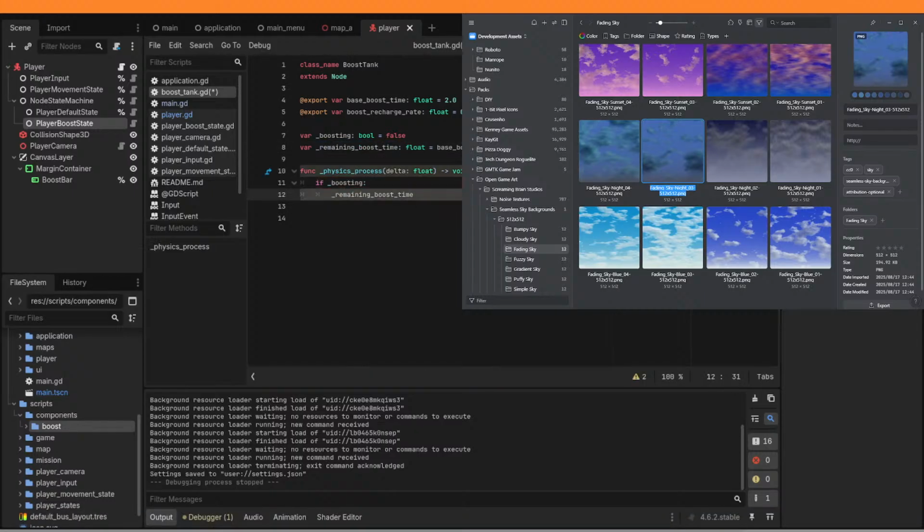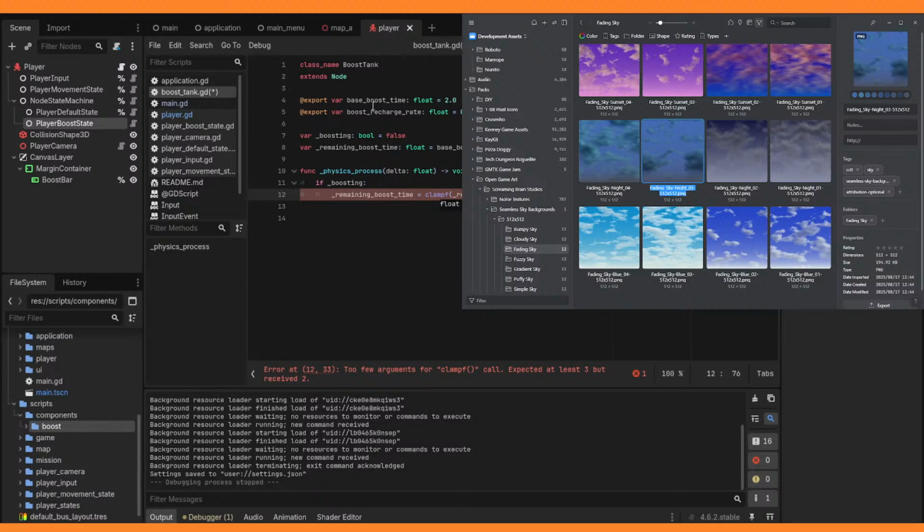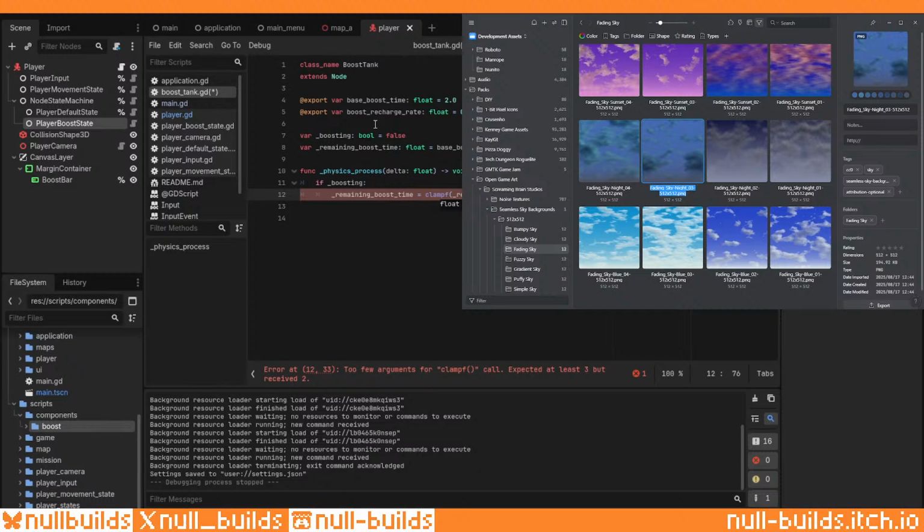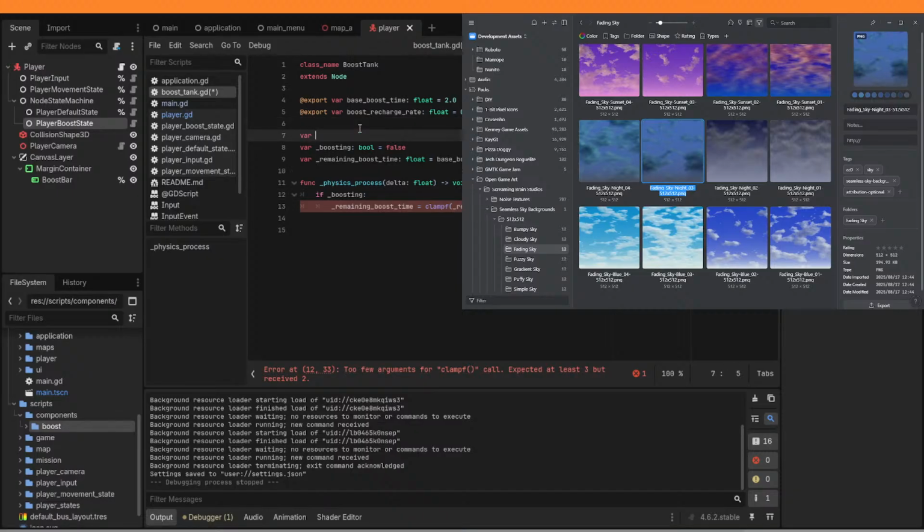We'll just say remaining boost time equals clamp f, remaining boost time minus delta, and then the min will be 0.0 and the max will be, I don't know, what will we say? Max boost time. There we go. Okay.